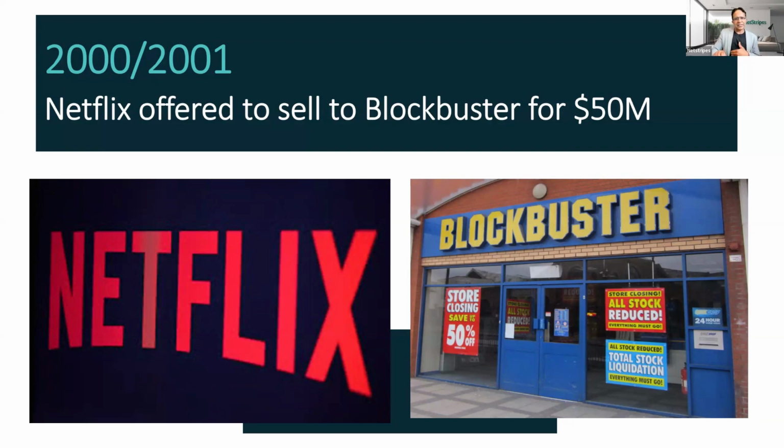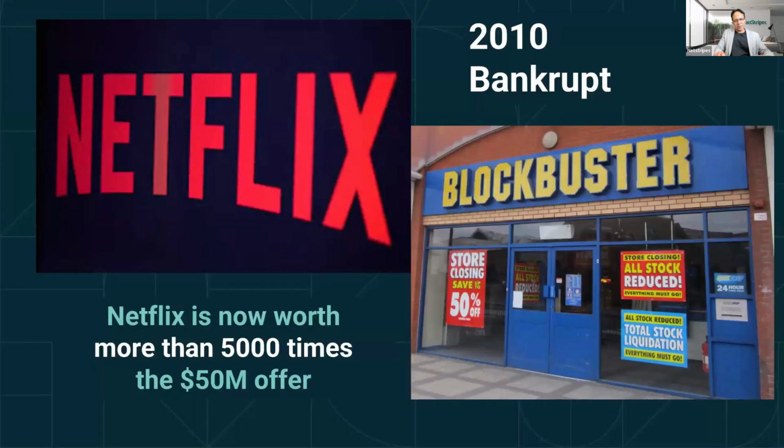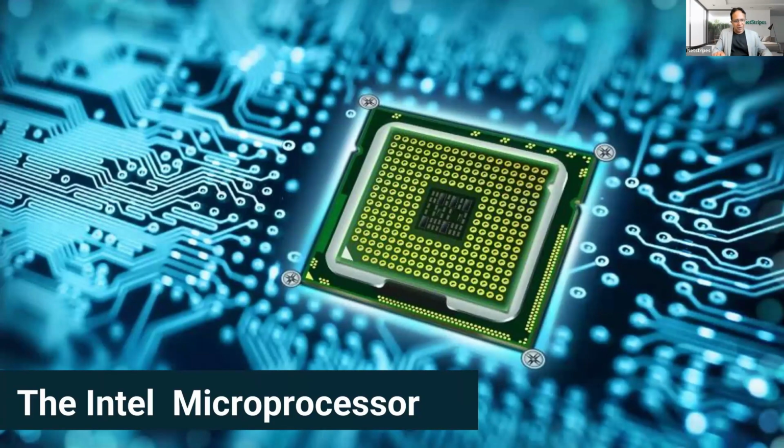And Netflix was really struggling at the time. They were struggling for mere survival. And that's why they had to swallow their pride and go and meet their biggest competitor. And their biggest competitor laughed at them. But in 2010, they went bankrupt. And Netflix, when I last checked, was worth 5,000 times the $50 million that was offered. 5,000 times. And what happened to Blockbuster? Everybody's forgotten the brand.